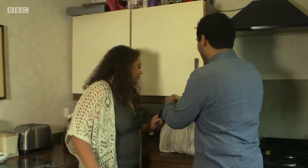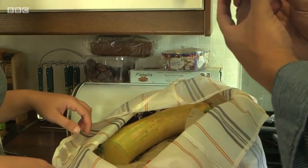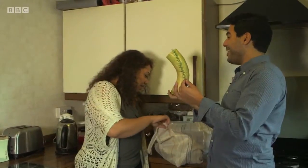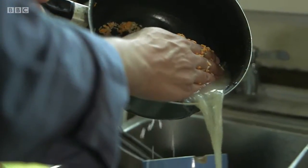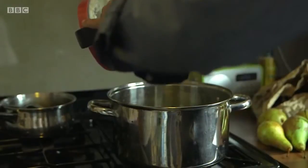OK. I've got a range of ingredients here that I need to cook into a meal. You know, my idea of cooking is using a microwave. Exactly. And you want me to help you cook? Yes, please. OK. I'm sure we can do something with it. Time to roll my sleeves up. This food was destined for the bin, but instead it's gonna end up on my plate. Am I doing it right?